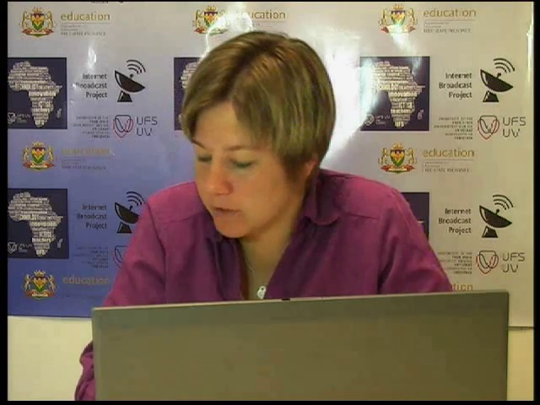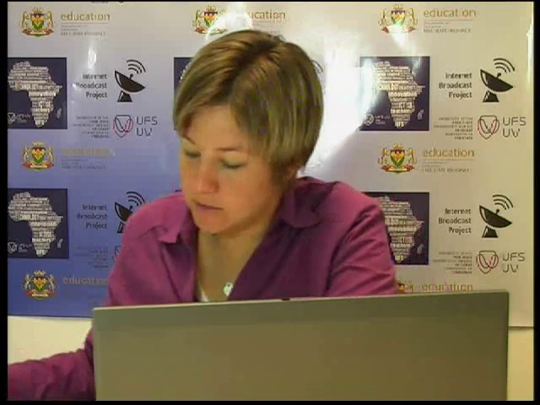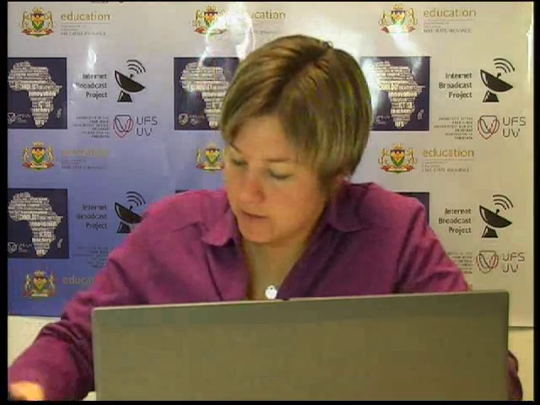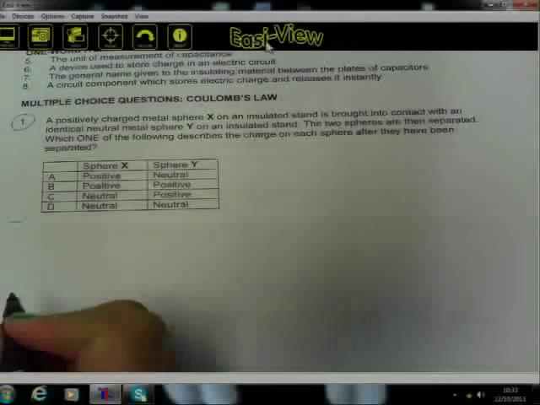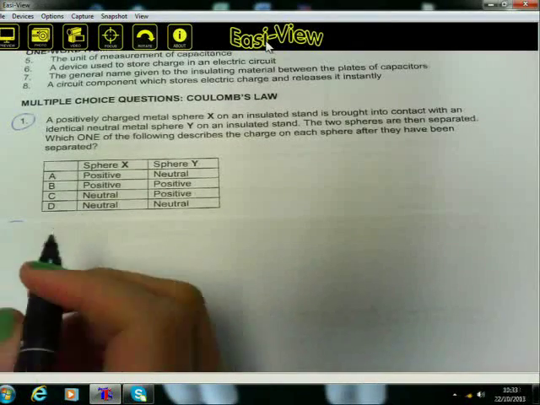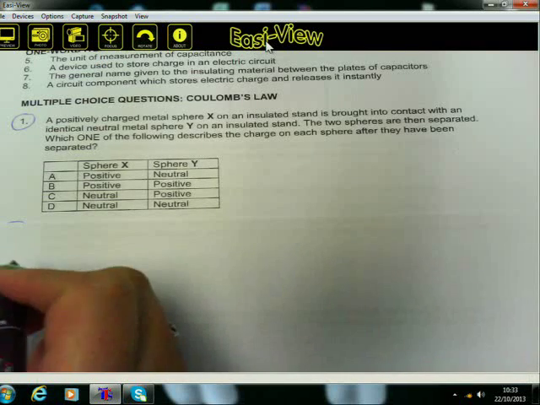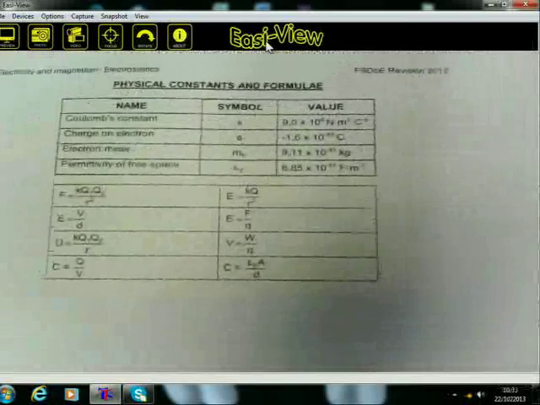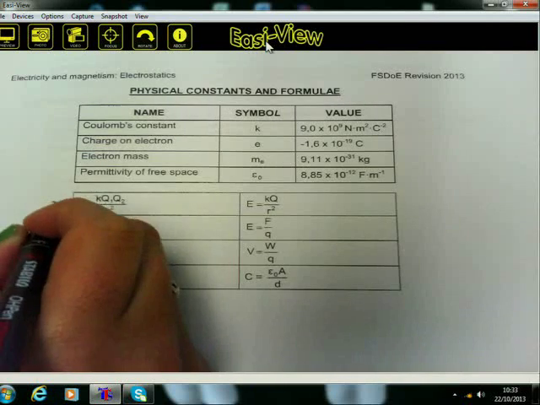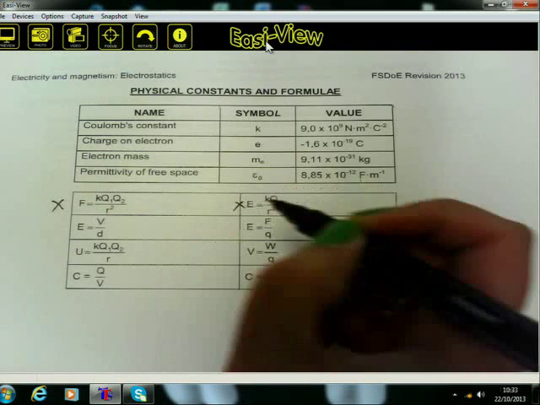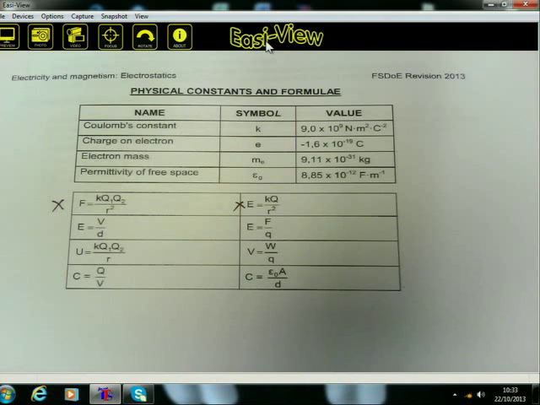I brought a few questions for you, but before we look at questions, I just want to review a couple of important points before we start. First of all, there are two equations that are very important when we do electrostatics. The first one, and this you will find on your information sheet at the end of your question paper in the end exam, is F, and the second one is to calculate E. Those two. You must know the difference.